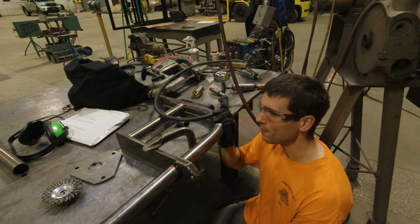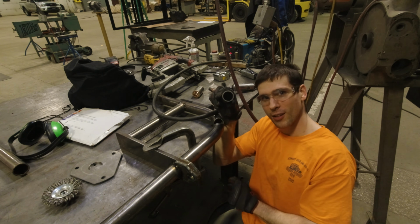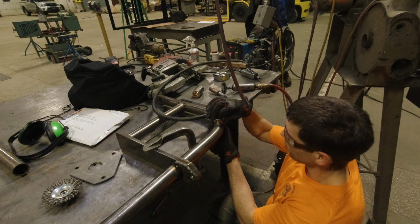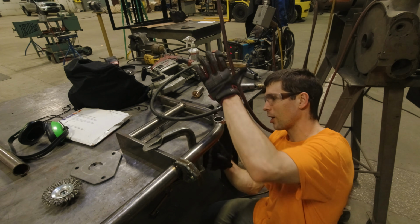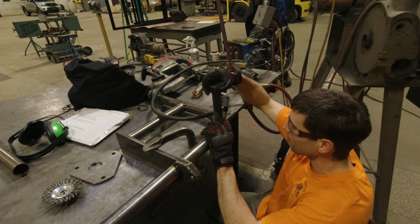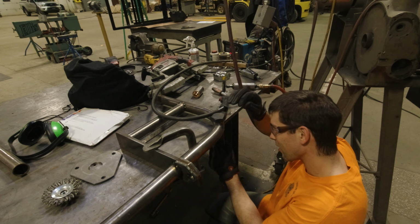Well, the moment has arrived to put the swing out together for the very first time. I have to run this barrel sleeve through this hole I drilled in the tube. And it should fit through here. There we go. And I want to make sure it is perfectly perpendicular. And to do that, I'm going to use my massive 1.25 inch bolt. And I'm just going to try to use a square and hammer it around until I like it.